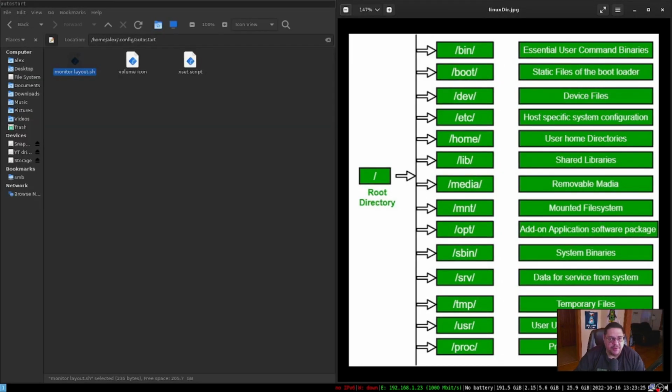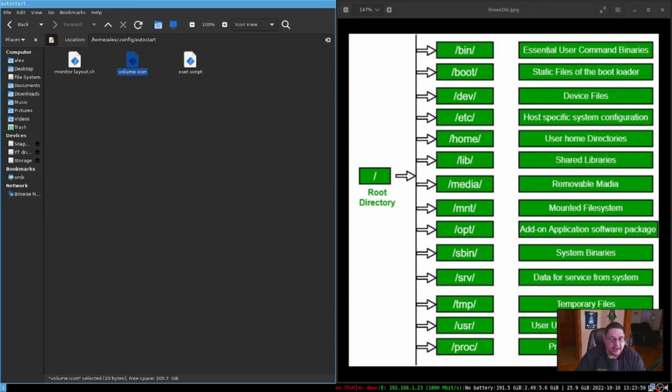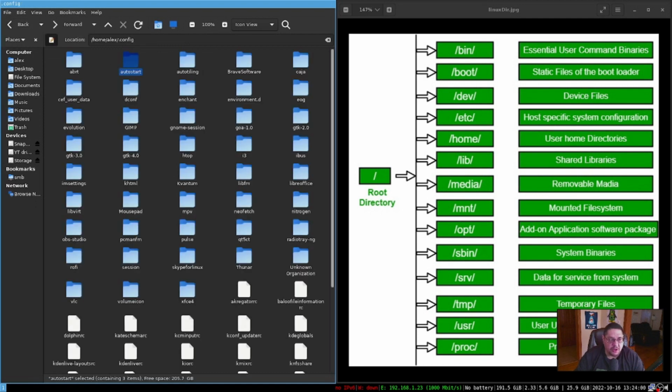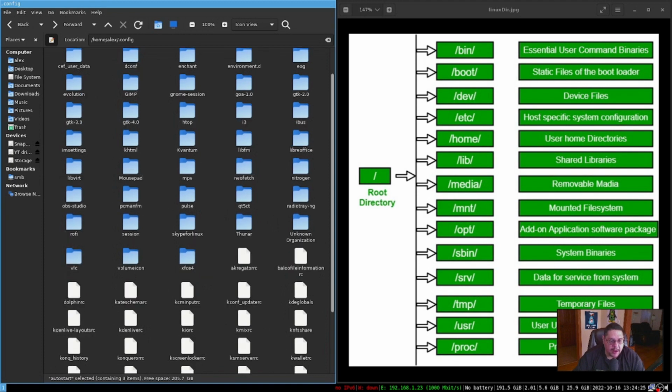That is an example of how you can do a bash script, put it in your autostart, and it will run that on startup. These are all executables that are run on the command line, but it's doing it at a shell level. So anyhow, that's your autostart folder. That could be where you're going to find programs that start that you don't want to start. You can come in here, find them and remove them, and it'll stop them from autostarting. Any other application files you might want to adjust might be in here as well.